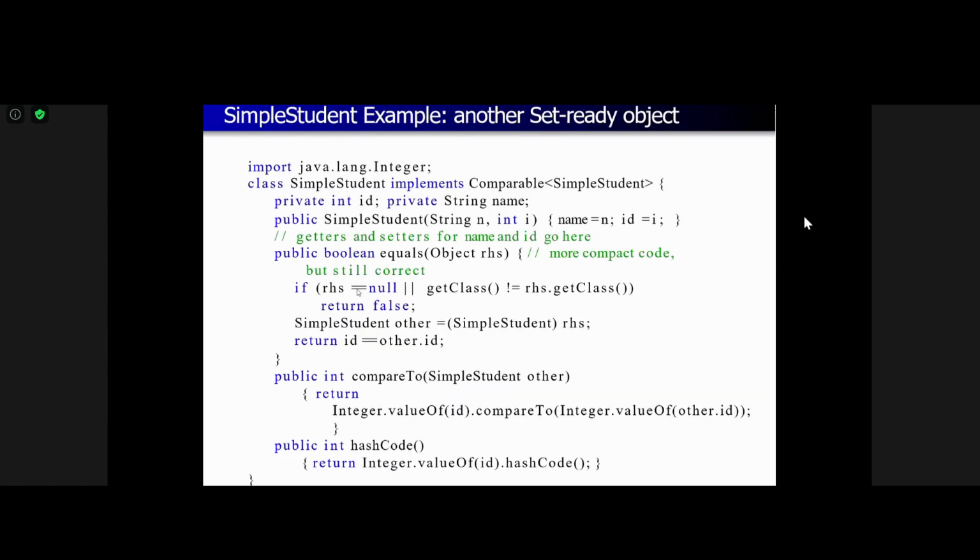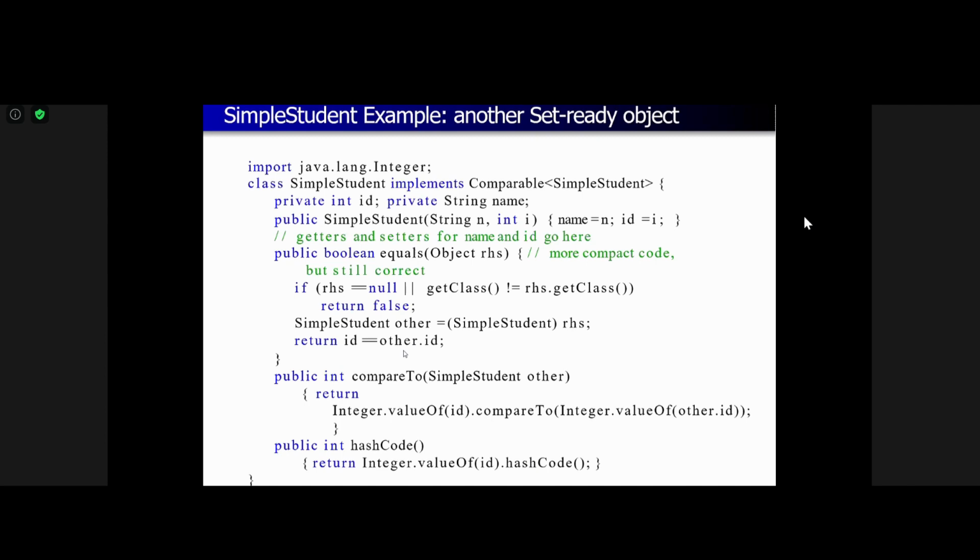Okay, so here's a different case, a simple student. What does it have? What can we do with this? Assuming these are all properly coded, we see it has two instance variables, and the equals is checking the class, and it's doing the same thing as we did before with order.